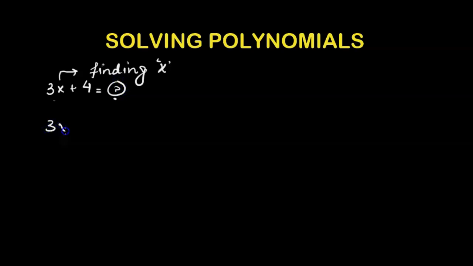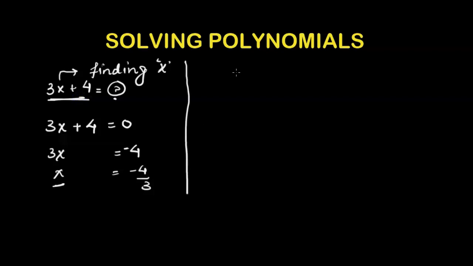Now let's first understand what is meant by solving. If we have an equation 3x plus 4, we know this is a linear polynomial example and we are asked to solve this. Solving means we are finding the value of x. Now we cannot find the value of x until we have this in the form of an equation. So we need to know what is going to be on the other side of the sign. Now, if we know that the equation is 3x plus 4 equal to 0, how do we solve for x? We isolate x, so move everything to the other side, and we get x equal to negative 4 over 3. And we notice here that we would get one x value for a linear polynomial function.